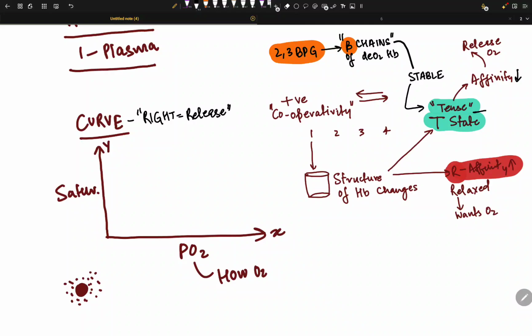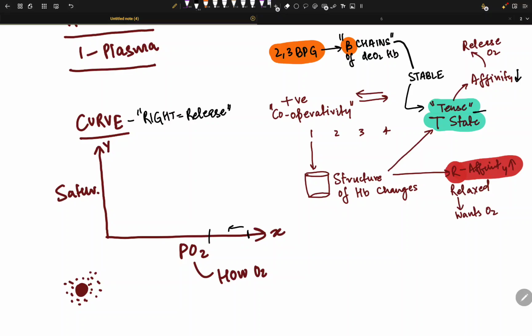Whenever we climb a mountain, what changes first is that atmospheric oxygen falls, the PO2 falls. So PO2 goes from here to maybe here. So the atmospheric oxygen falls, and what happens next is that your blood oxygen also falls. And when the blood oxygen falls, the tissue receives less oxygen. Now, how does the body compensate for that? The body compensates by actually producing more 2,3-BPG, because now your body knows that we have less oxygen.